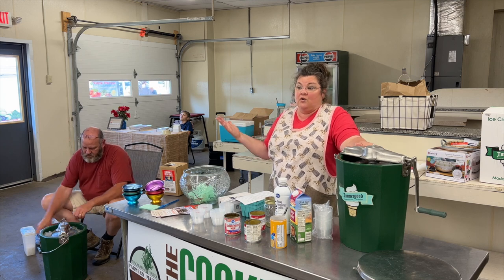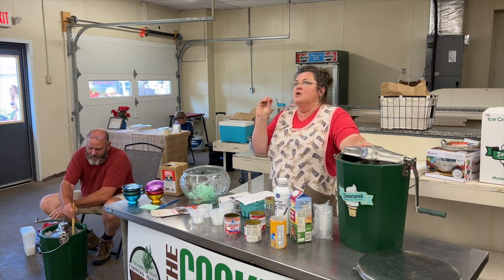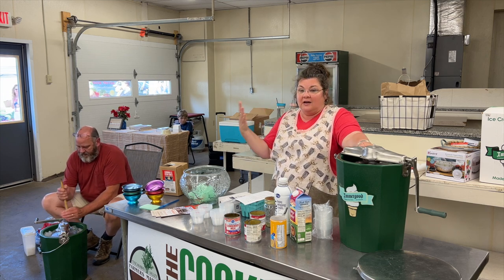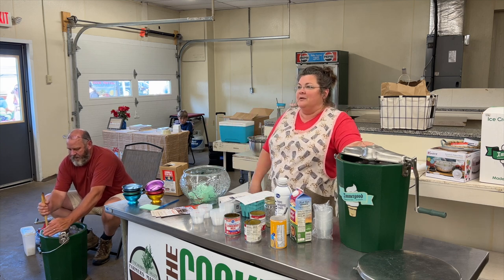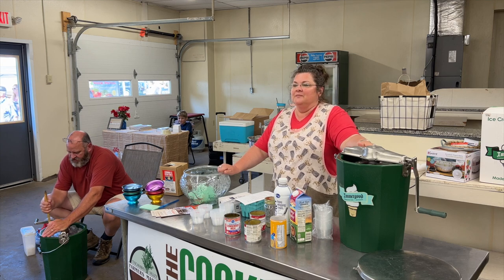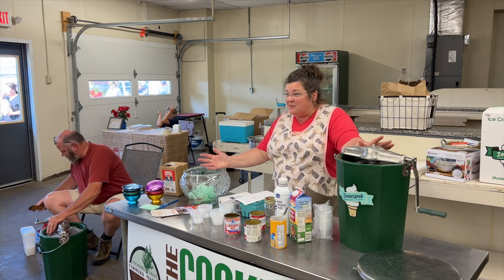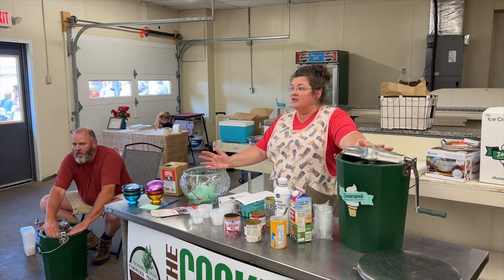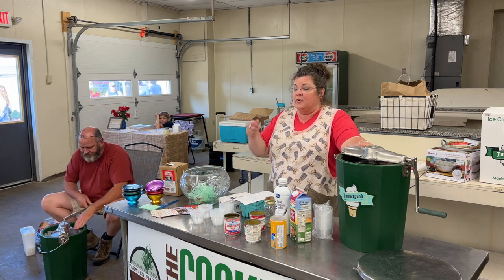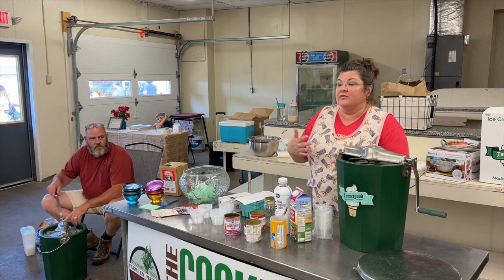And that was true for all of us. I remember when I was a little, little girl, my grandfather would take me to the ice house in Columbia, Tennessee, and we would get ice. My grandparents lived in the same town as his parents. We would go to the ice house and get blocks of ice and break it off. That's how we would make ice cream or put it in the cooler for our drinks.